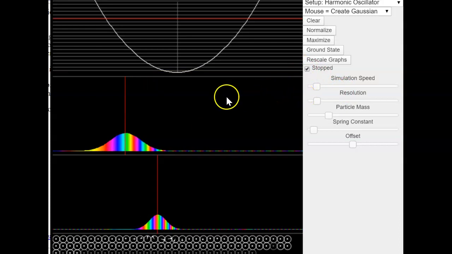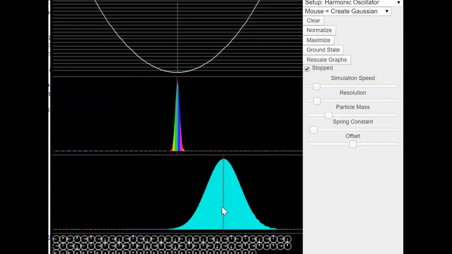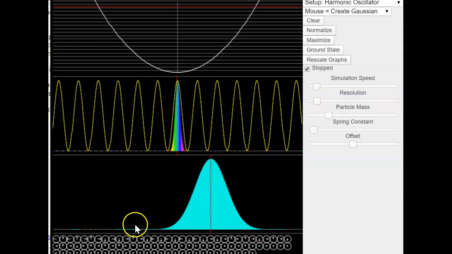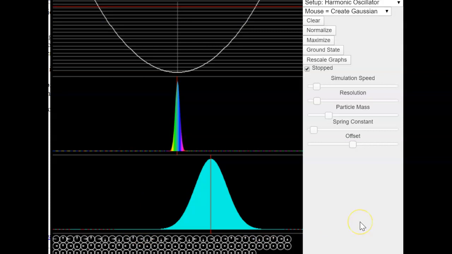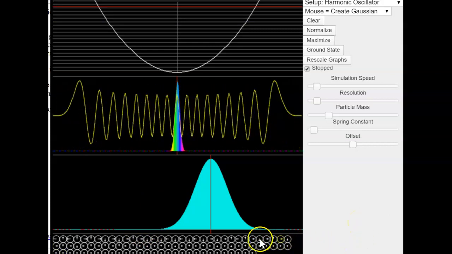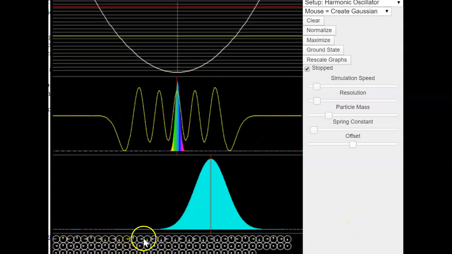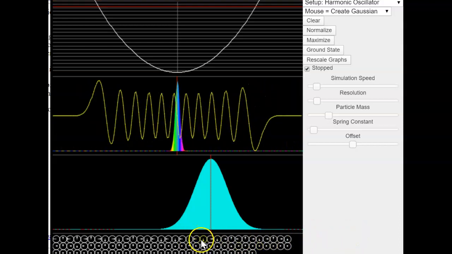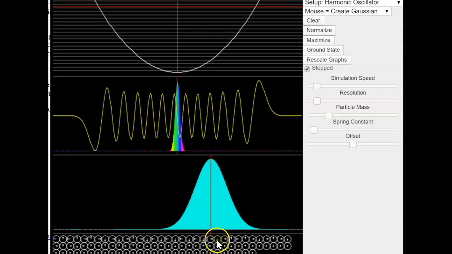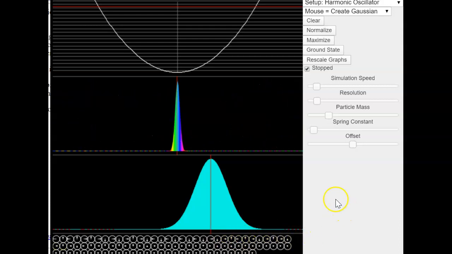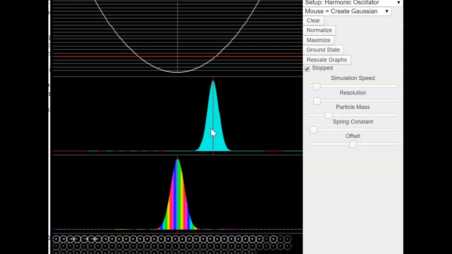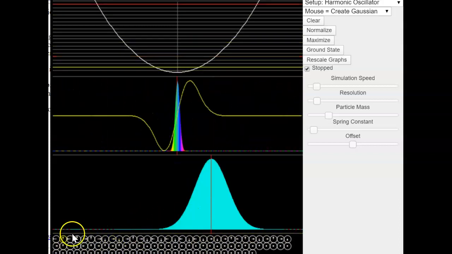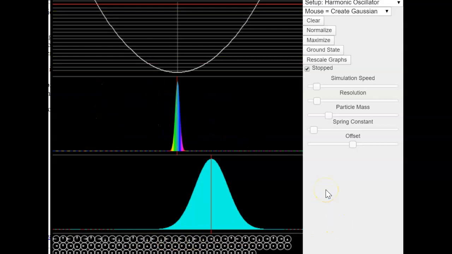So now let's stop and go on to the next one, which is to create a Gaussian in momentum. So I'm going to create a Gaussian in momentum, like there. Yeah, that'll work. Notice this Gaussian in momentum, and it's all the same color. Now look at what's happening down here. These phases, if you look, there's like this 90-degree difference between these phases, and if I click back up here in momentum, that's not at all what's happening in my phases. So I click down here, I see this weird 90-degree thing happening in my phase.